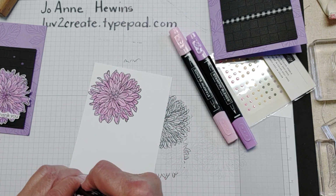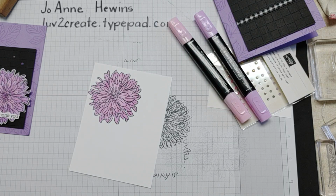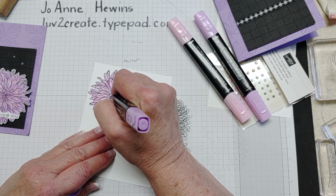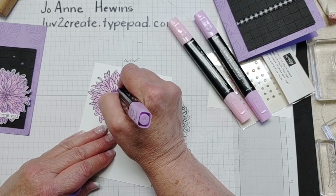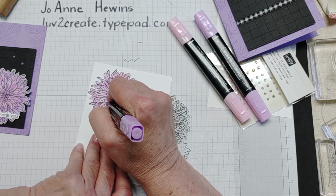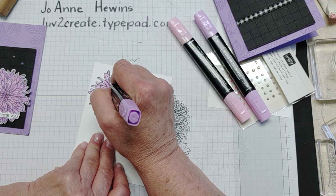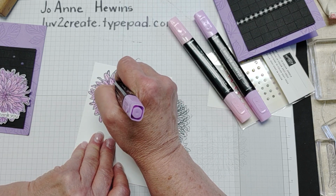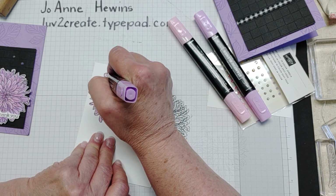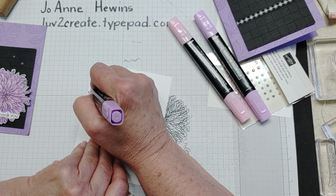Okay. Now I'm going to go back in with my dark Highland Heather, and I'm going to add in a few dark places here in the center for sure, and just kind of at the base of some of these flowers. I may not get them all. So I'm still not being really careful about what I'm doing. I don't know that I ever got careful about it.